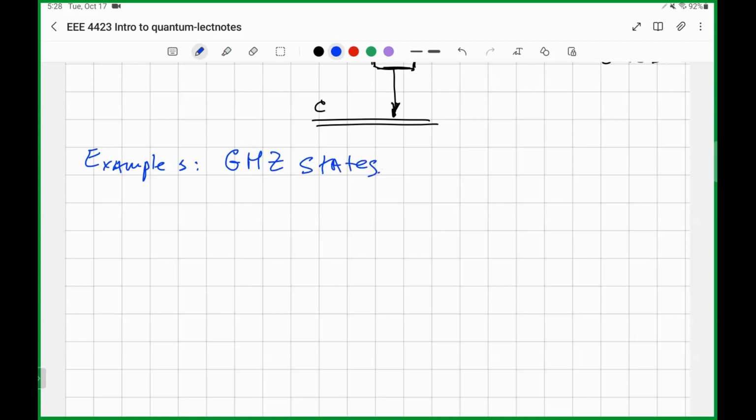GHZ stands for Greenberger, Horne, Zeilinger, the three scientists that proposed this state.